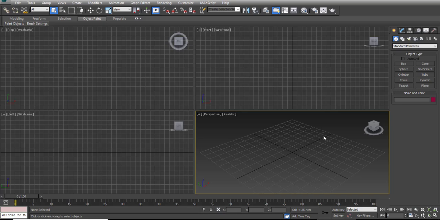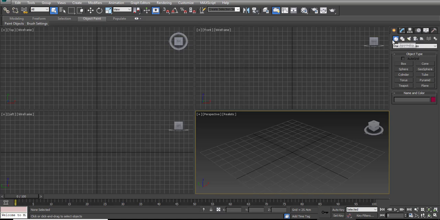Okay, the first thing you need to learn in 3ds Max is how to draw a simple box. This is the first 3D shape that you have to learn, or the simplest one. To draw a simple box, you have to go to Create, then Geometry, because there are different menus.